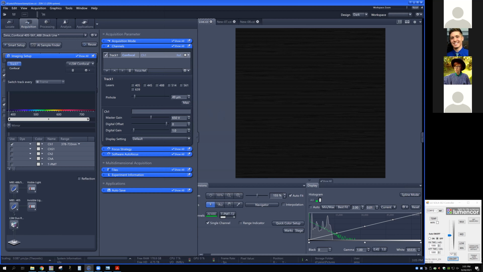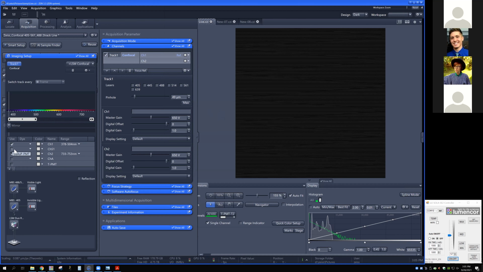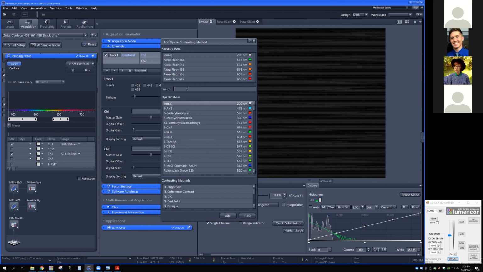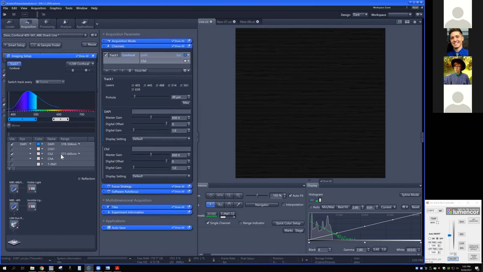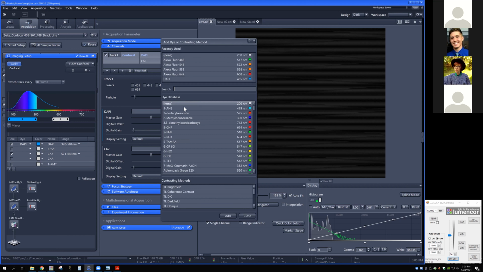If we're going to do DAPI and the 555 at the same time, I'm going to split my channel into 2 different detection ranges. I'm going to use the first one for green, and then the longer wavelength one for red. You can see that ends up populating up here. I'm just going to drag that over. I'm kind of doing this blind at the moment, so I'm going to pick my different fluorophores. Again, let's go for DAPI in this case, and let's show our red as well.